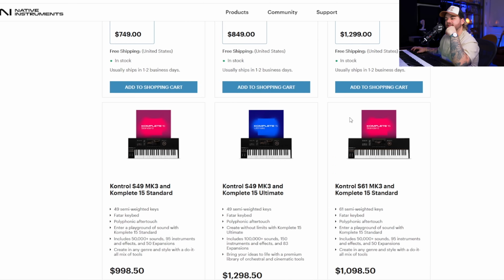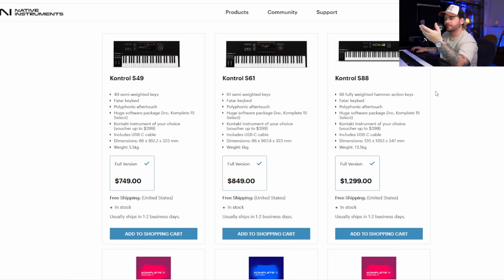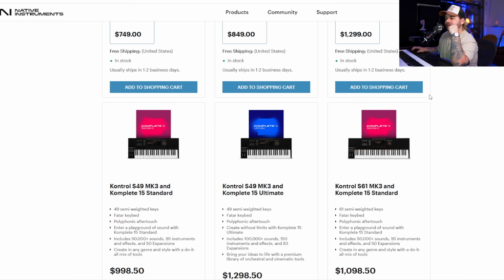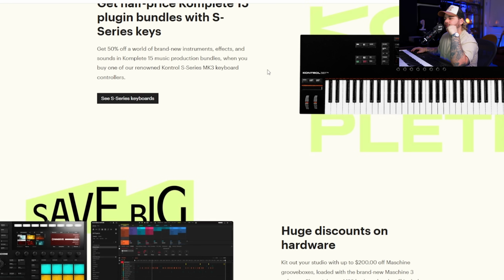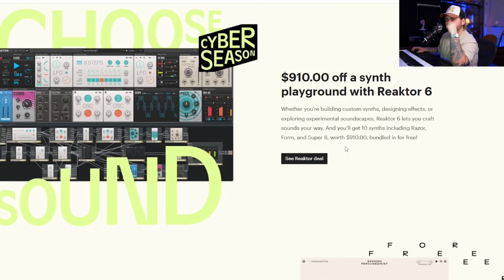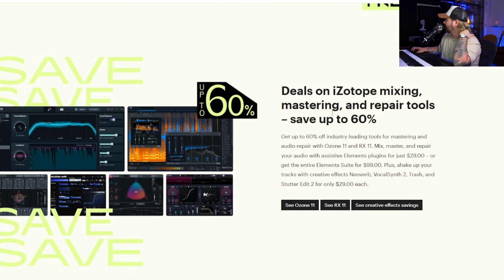Okay, so it looks like their keyboards are not discounted at all, which I'm not super mad at. Again, physical product, not holding it to a high standard. But what's weird is you're only getting that 50% discount on Contact and Complete and everything like that if you do that bundle. So to me, that's kind of a disappointment. They're kind of really known for the 50% off Complete Black Friday sale. So I'm shocked they're not doing that anymore.